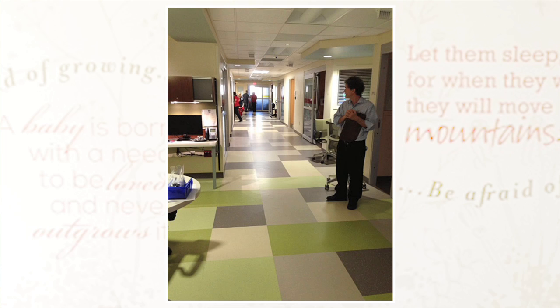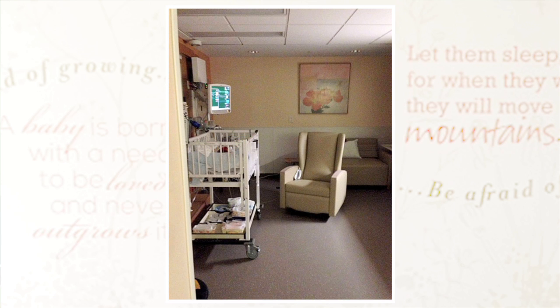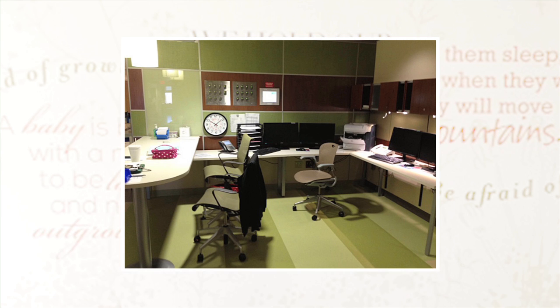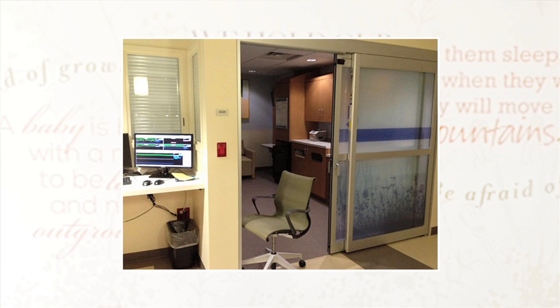We were able to watch three or four different observational experiences whilst we were there, which had a big impact on all of us. Going over to America — obviously it's private healthcare — we did sort of think that there were going to be lots of interventions and props and things there to support the baby to make it better developmental care wise. We weren't too sure of what we'd be faced financially that we needed to bring back to Chesterfield. But it became quite apparent that so much could be done on a really little budget, or even free, from seeing what they did over there — noise-wise, lighting, positioning.